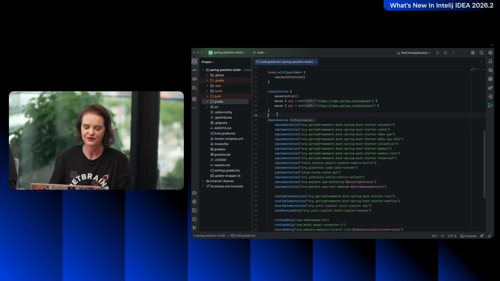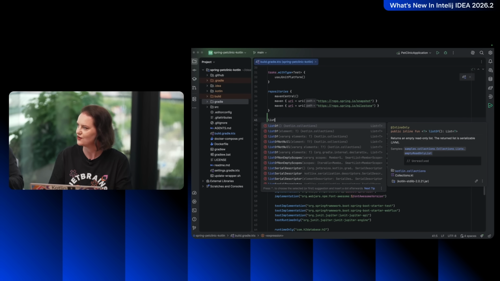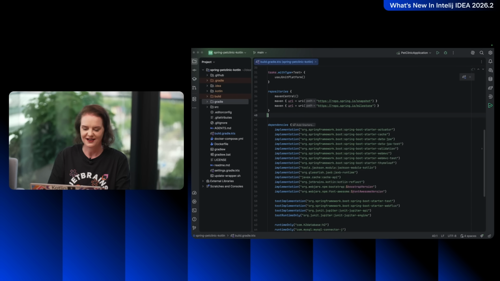If you're working with Gradle and you're using the Kotlin build files, then you know that it's a Kotlin file, which means that it will actually have code completion for Kotlin, which isn't necessarily very useful for your build script.